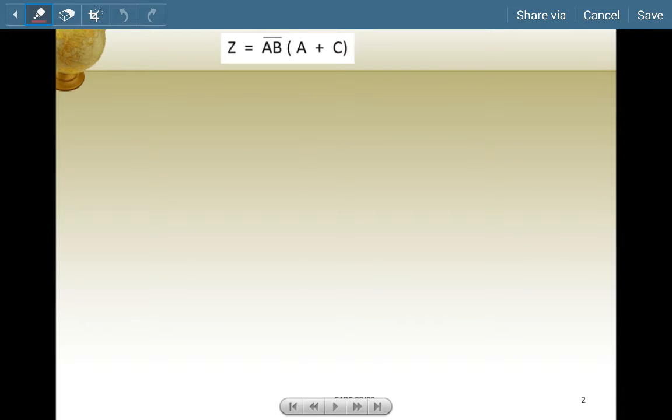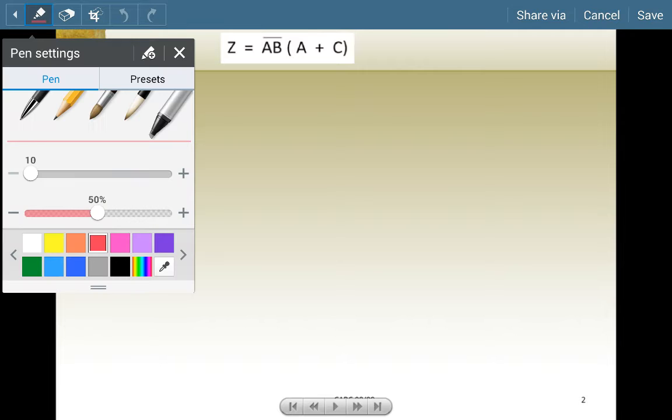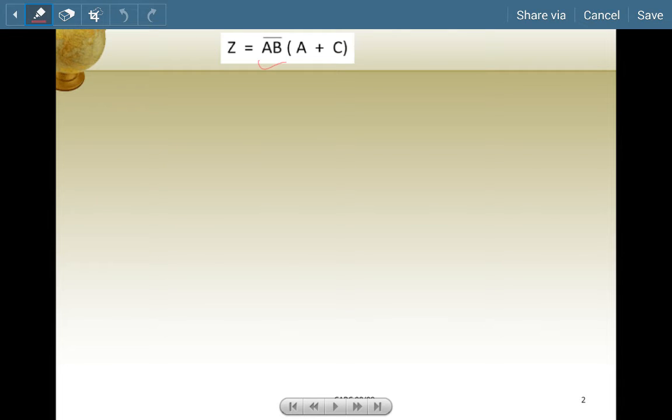Before you start drawing the diagram, I want you to take a look at the expression. How many inputs are there and how many outputs? Given a Boolean expression, something equals a combination of A, B, and C, by counting the number of different letters there, you can conclude that there are 3 inputs, because the expression is made out of A, B, and C. So remind yourself, there are 3 inputs, A, B, and C. As you draw this diagram, bear that in mind.